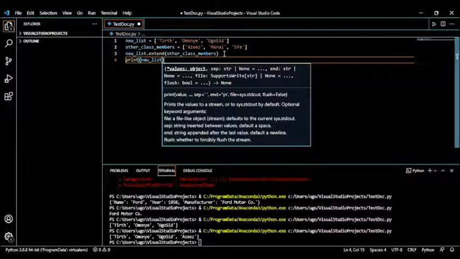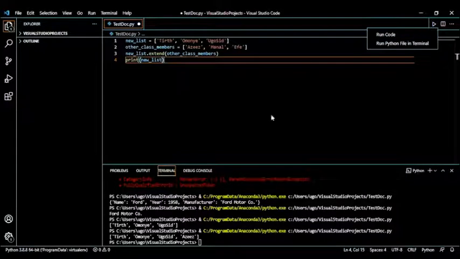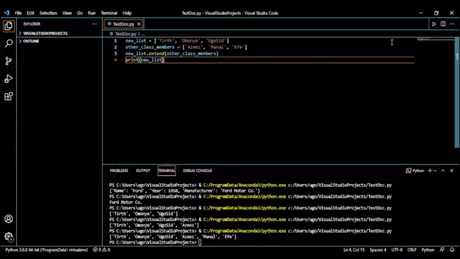Right now, remember, I have made some amendment to this new list by extending it with these other class members. So let's print this out and see what Python will make it look like. Aha, so you can see that we have Terth, Omoye, Ugosid, Aziz, Manal, Ife.